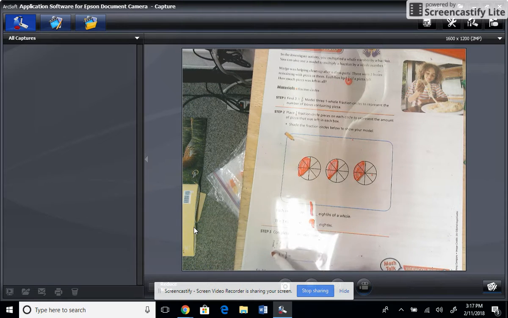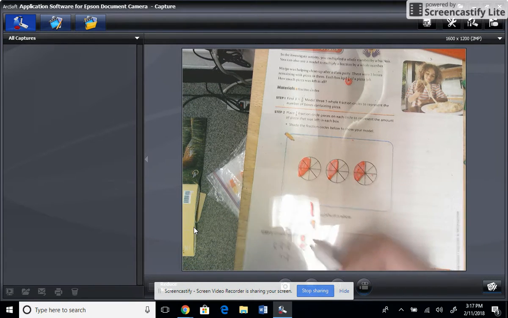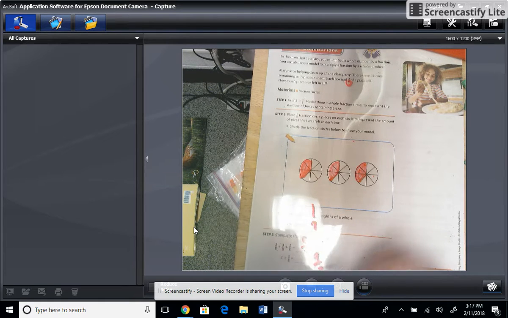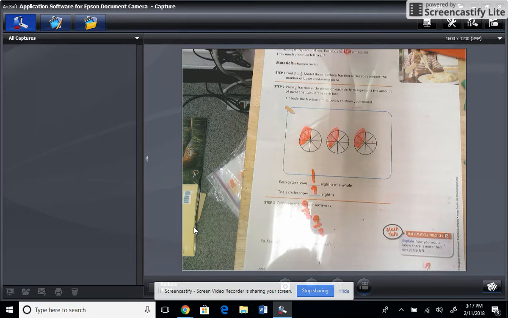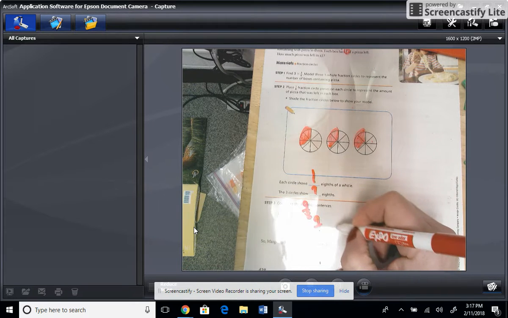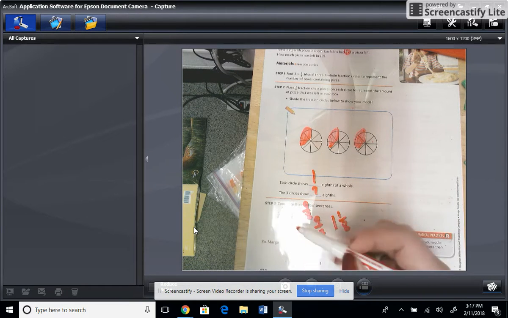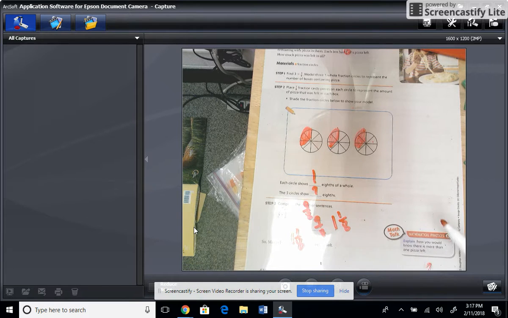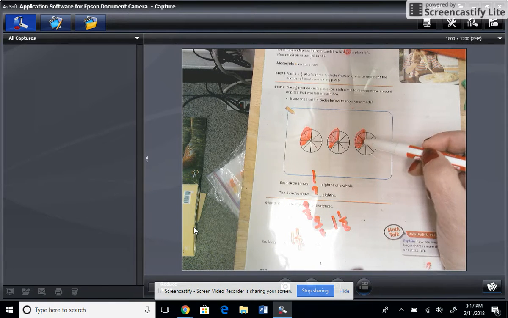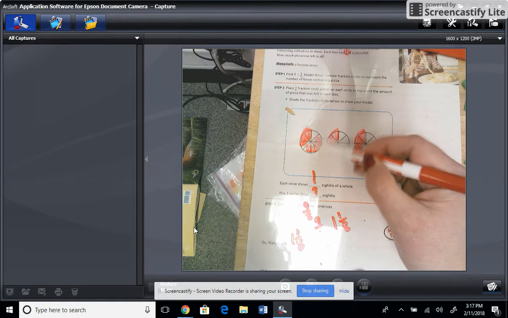So it equals 9/8. But we know that's an improper fraction, and we don't leave it as an improper fraction. So we know that 8 goes into 9 one time with 1 left over. So how much pizza was left over? 1 whole and 1/8. And if we would prove that by doing this, I could put 3 in here, and that would take care of that. And I could do 1 and there.